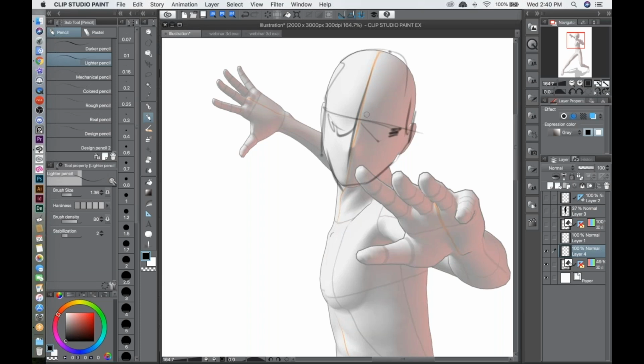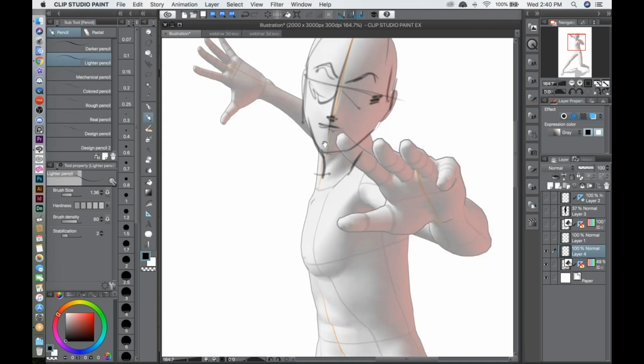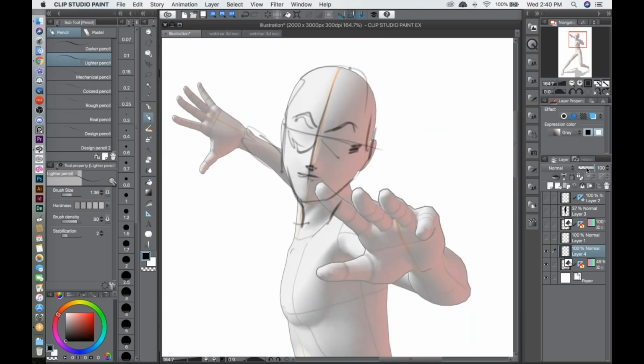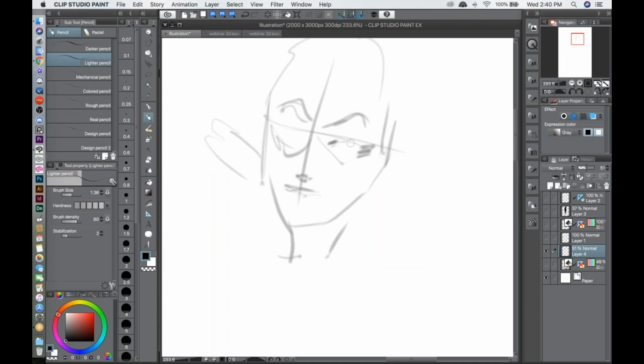For example, the eyebrows, I want to make a little bigger, higher. So I go like that, really messy at first, and then on a different layer, I will ignore the 3D model and start drawing here. Like, okay, now I have eyes and things like that.